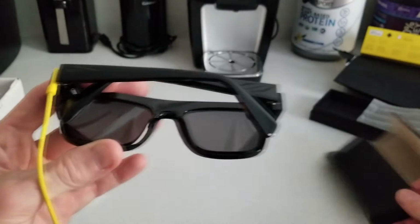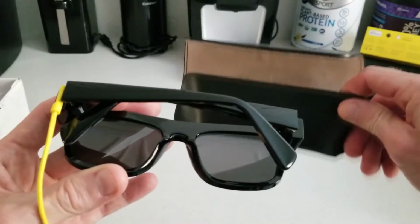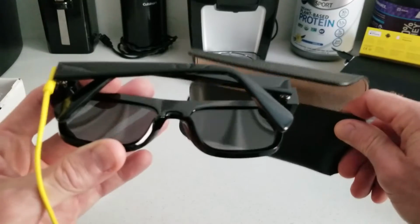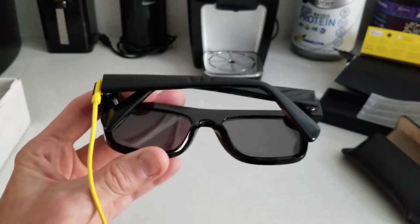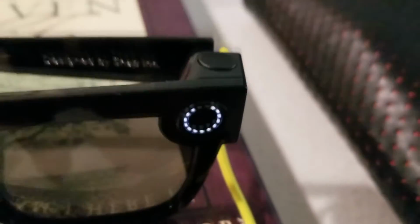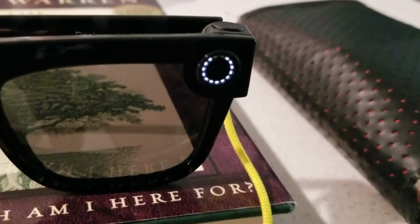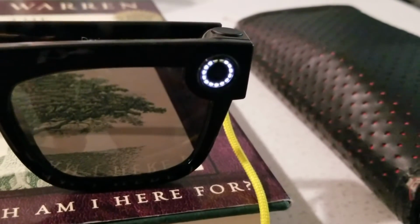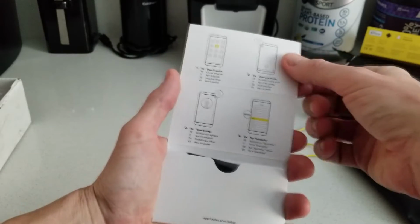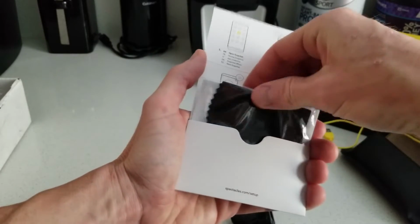And again, it's a bummer. They do not have a rechargeable case, and your original rechargeable case does not work with the Nicos. It says that on the website. And if you are curious, while it is charging, I have it right in the back here, and the light lights up, as you can see the different bars there, and then it kind of just fades in, fades out while it is charging. In here, we have directions here, all that fun stuff to link it up.